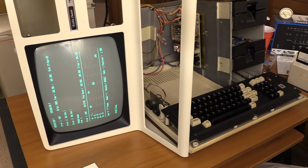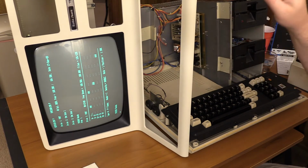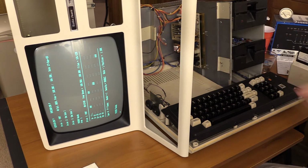We won't be calling the project complete just yet. There's some additional things I want to do. I do need to double check drive 1. But I think between drive 0 and the rest of the system, the power supply, the new case, the screen, the badge, and everything like that, the newly recapped power supply, this machine is definitely in a good spot. And putting it together would be the right thing to do at this point. I think it's ready for that. So I'm going to shut her off.